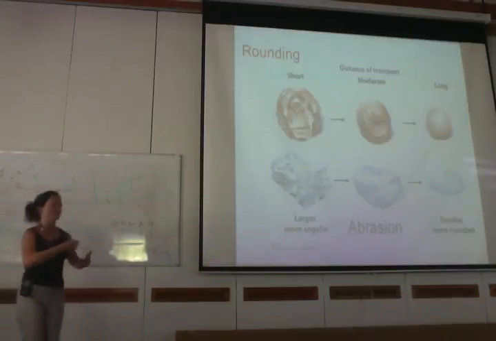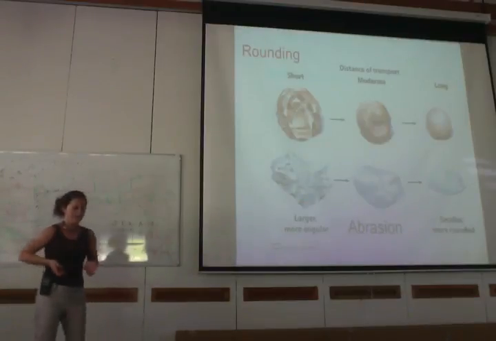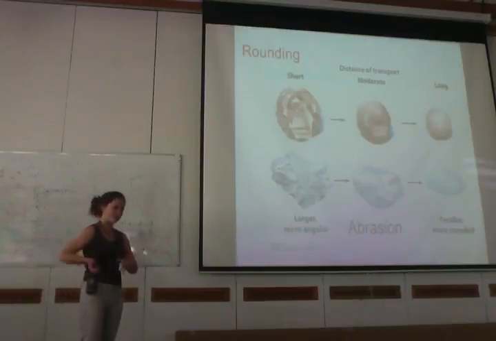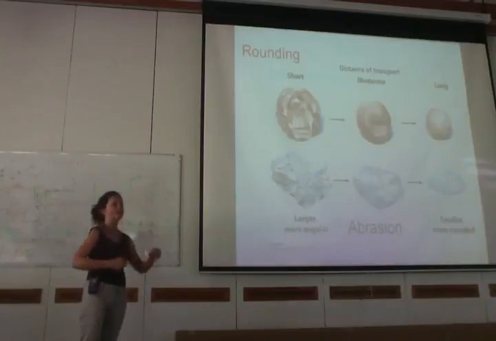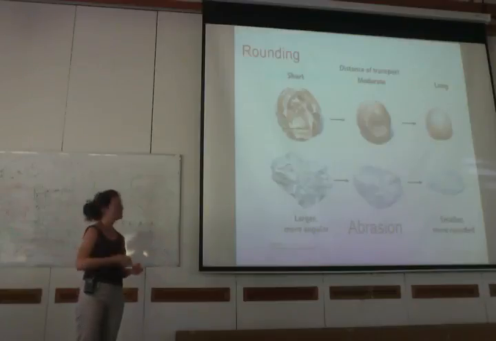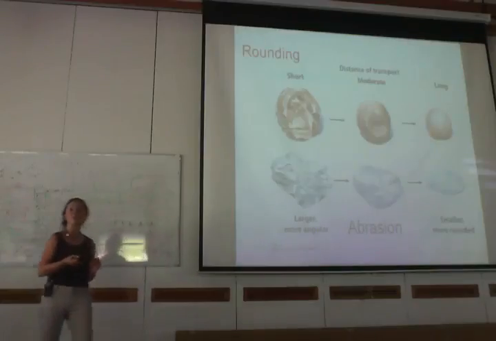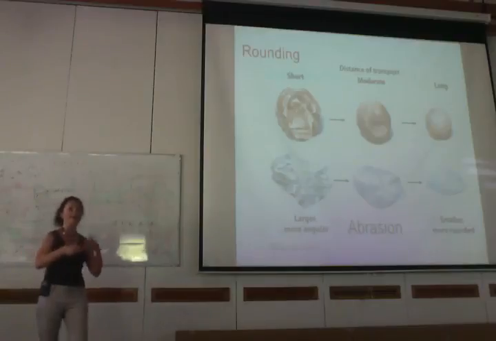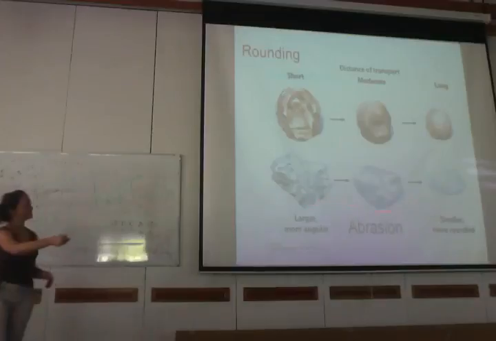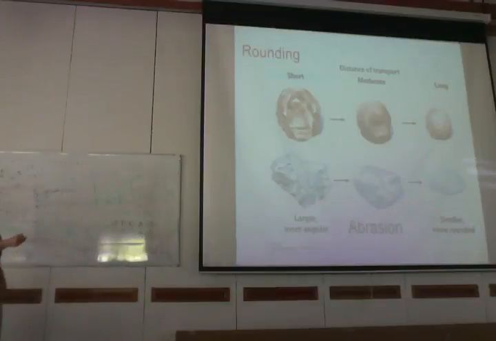And just thinking about different transportation mechanisms, if you have a glacier and it's picking up particles, squeezing around particles, ripping them off the bedrock, and transporting them downstream, because ice is a solid, those grains aren't bashing against each other, so they won't be abraded. So when a glacier melts and deposits its sediments, the chances are they're going to be very, very poorly sorted, because they haven't had that chance to be filtered off, and they're also going to be very, very angular, because they haven't been abraded against each other.